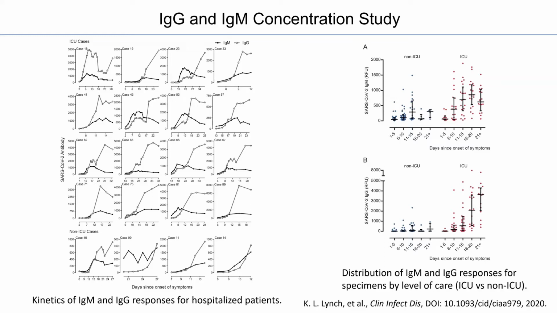And the graph on the right shows that IgG concentration could be used as a differentiator for severe and non-severe cases, as the ICU patients typically showed higher IgG concentrations than non-ICU patients after 2 weeks. With the knowledge of the IgG and IgM concentrations, we want to move a step forward to study other serology parameters, for example, the antibody avidity and antibody neutralization activity.